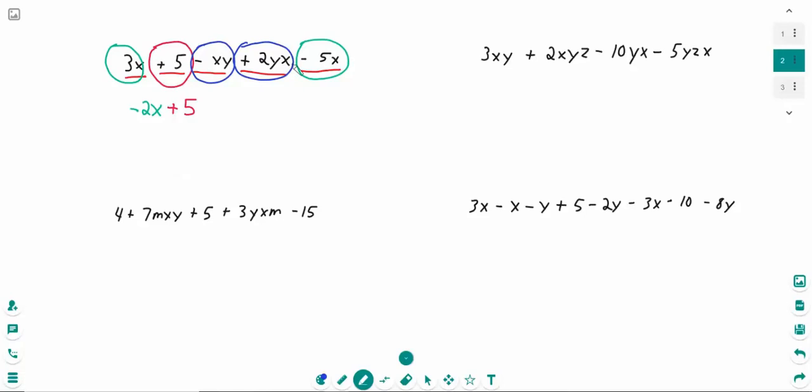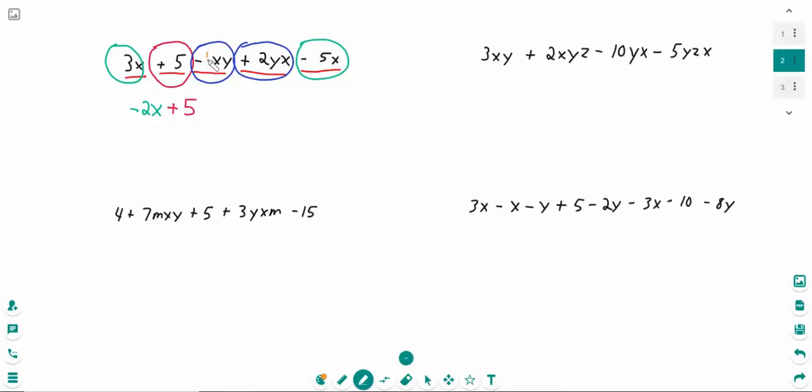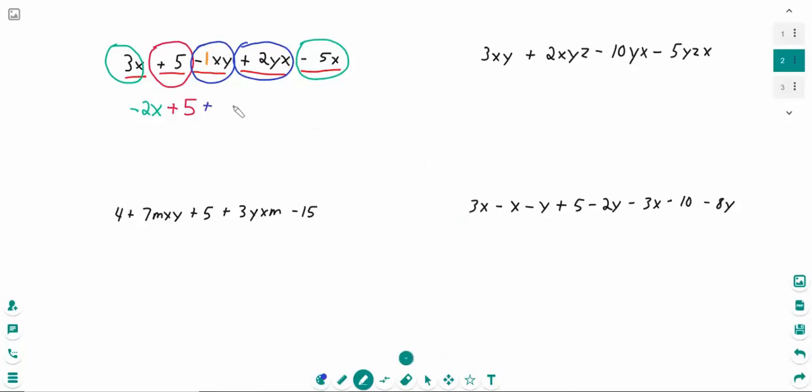Right? So now let's look at that. So we've got a positive 2yx minus a, now remember there is an invisible 1 in front of these because we don't have a number coefficient. So there's an invisible 1. So we have the 2yx, positive 2yx, plus a negative 1 xy, which is the equivalent of yx. So you add the coefficients. 2 plus a negative 1, or 2 minus 1, is 1, a positive 1. So we end up with a positive 1, which I'm just going to turn that 1 invisible, xy. Write it in alphabetical order.